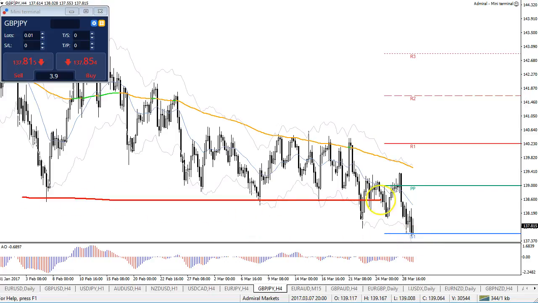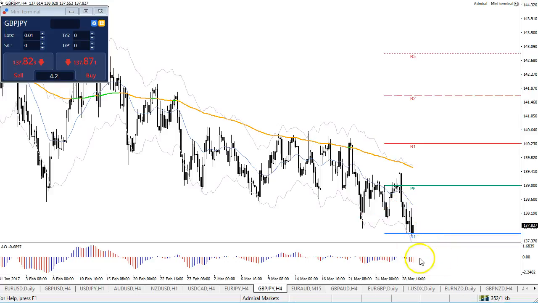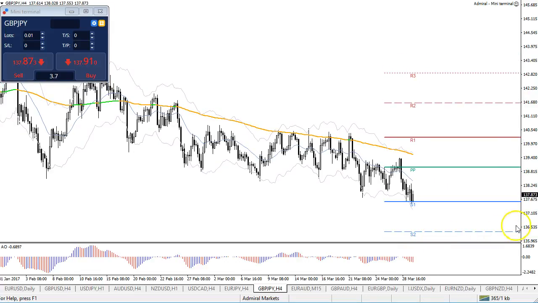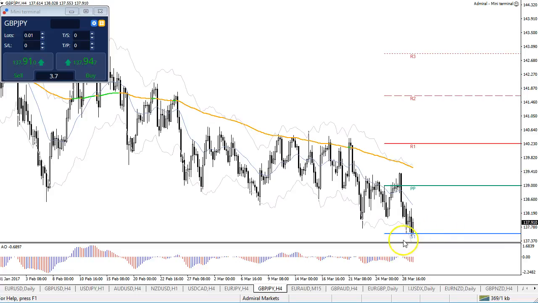You can see how long and tight this zone has been. Not so interesting to trade, but the break, pullback, continue is happening. So I want to see if price can close below the S1 with a decent candlestick pattern to get a continuation down to the S2. These are weekly pivot points from Admiral Markets MetaTrader 4 Supreme Edition.